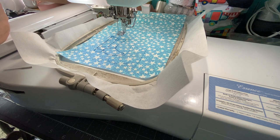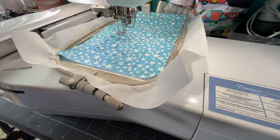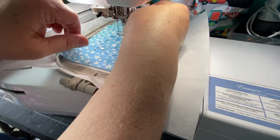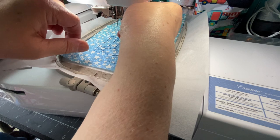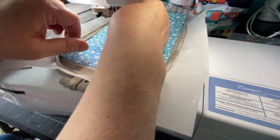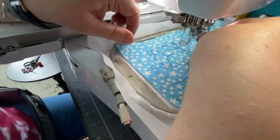Well, that isn't going to be good unless I have it on the other machine. No, I've been running my PE770 machine. Let me look on my little tray here. Oh, there it is. But I have an old PE770, and wait, my cancer treatment unit. I'm sitting on it. You all know that if you've been following me, I have this big machine and I can't see around this. I'm going to have to move you over a little bit more, folks. Let me try to get in here.